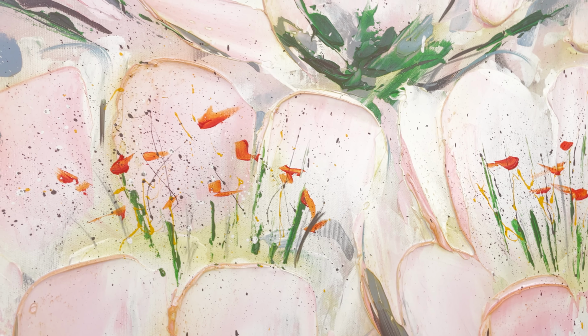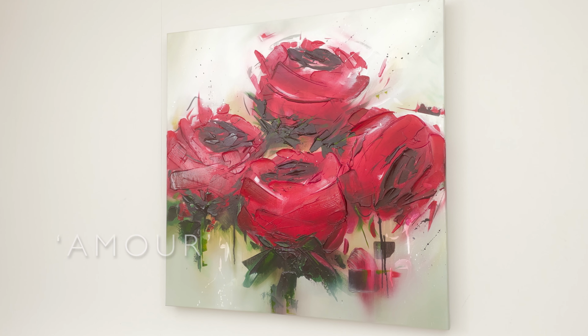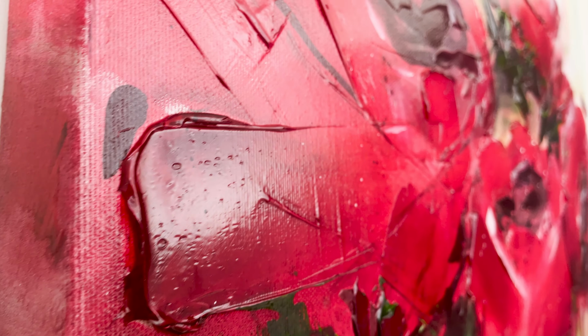First and foremost, I want people to smile when they see the work. I want it to be happy. I want to evoke an emotional response, whether that's a romanticism or anything that you would give flowers for in real day-to-day life. That same feeling I want you to feel when you look at my work.